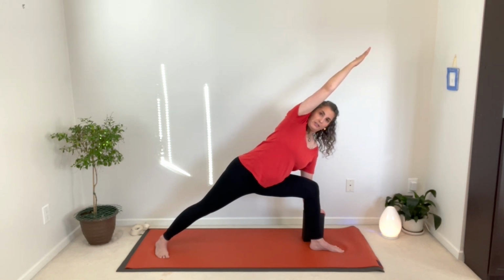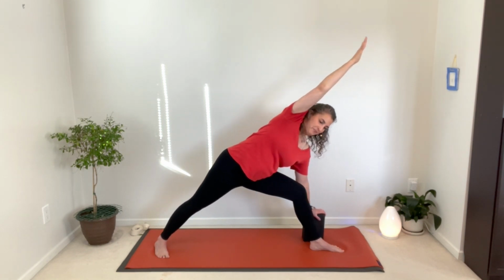And just feel that nice long stretch up the left side of the body. Doesn't that feel good? Whew. And then come on up. Arms come down, turn the feet to the front. We'll do the other side.